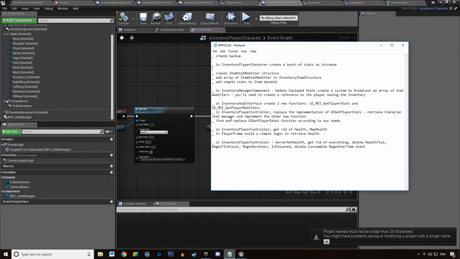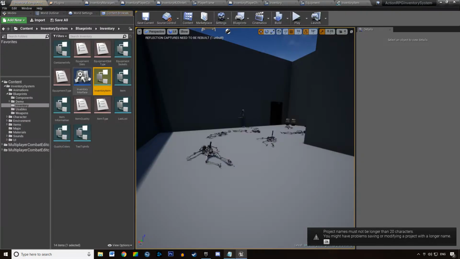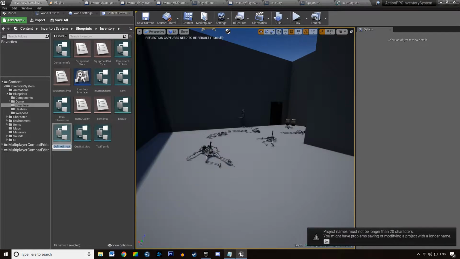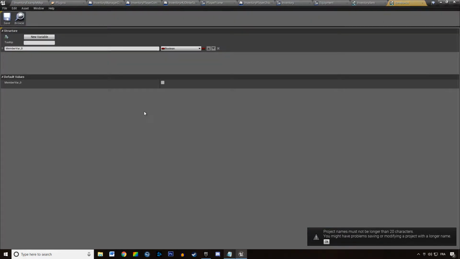So we've added a bunch of stats, and we're going to create a structure for our items, a structure which is going to contain all the bonuses of our items. So let's go into inventory system, blueprints, inventory. Let's create a new blueprint class, which is a structure. We're going to call that item bonus list. Open that up. It's not going to be a list, actually, it's just going to be an item bonus.